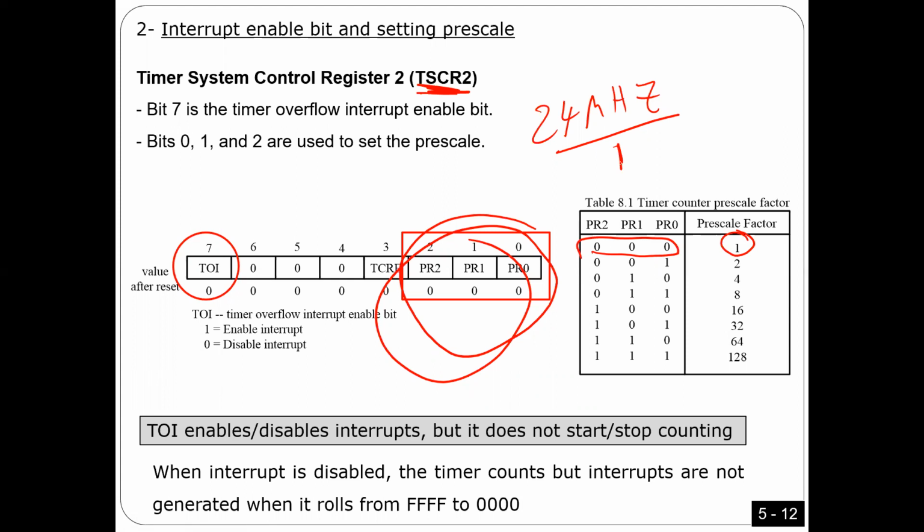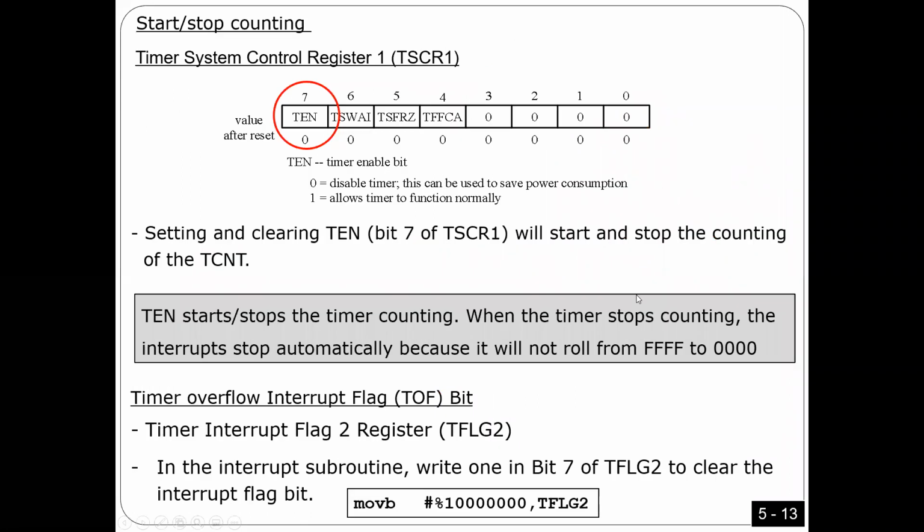It's very fast, right? And then if you put 1 here, you are going to divide by 2. So it is always 2 to the i, where this number is i, right? So if it is 1, you get 2. If it is 2, you get 4. If it is 3, you get 8, and so on. So that's what I'm saying. All you have to do, guys, is set just 3 bits in this register here. The number you put in these 3 bits controls the speed of counting. Okay.